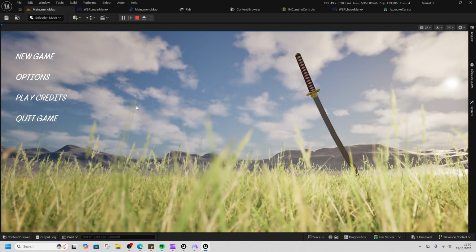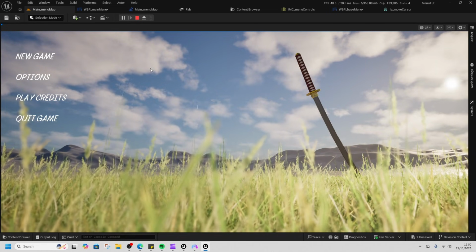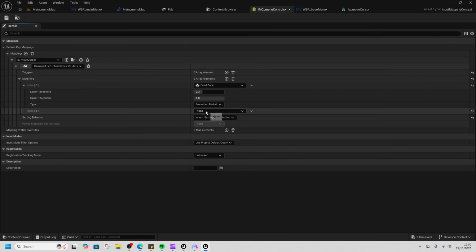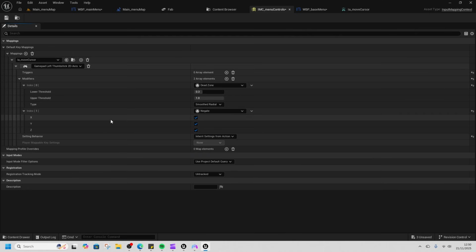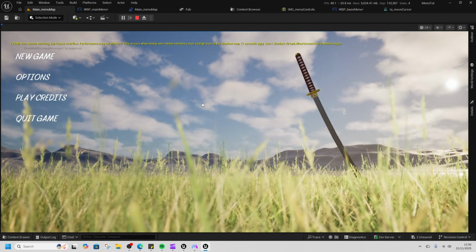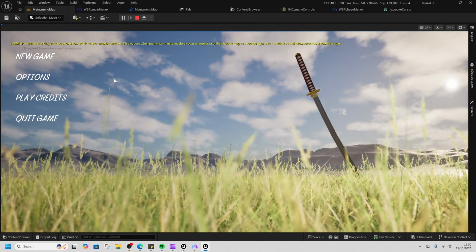down and it's going up, and I'm pushing up and it's going down. So we're going to negate the Y axis, which is why I've left this menu control open. So I'm going to add a new modifier here and make this negate, and this will be the Y here. So now when I play again, down is down, up is up.